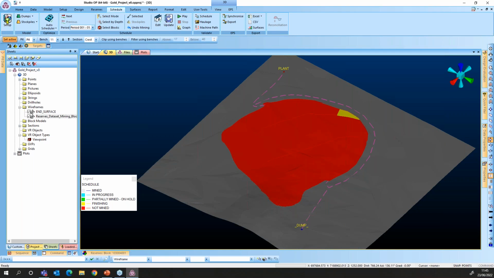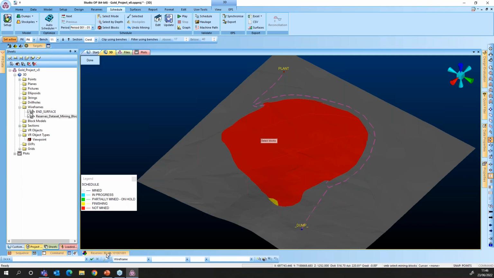So once you have setup done here, the thing you can do even without AutoScheduler is you can come here to select blocks, and you can, well, basically select blocks as the name says. And let's say you want to mine this block. Let's say I want to mine this one. Okay, start with this one.